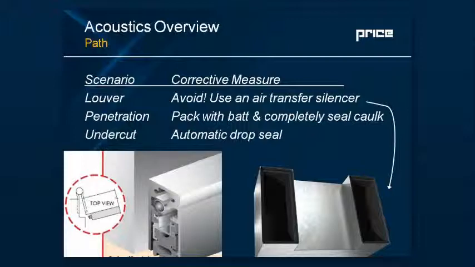And kind of an interesting number is 1%. If you have 1% open area, you're effectively limiting yourself to around a 20 dB reduction in noise. So you can imagine if you had an STC 50 assembly and even your door was rated, but you had a small gap, maybe at the undercut or somewhere where the frame met the door, you would essentially limit the entire assembly to a 20 dB reduction, which is very little. So if it was 80 decibels inside the mechanical room, it would be 60 outside, and unless it's leading directly to the outdoors, that would be unacceptable for an indoor space.